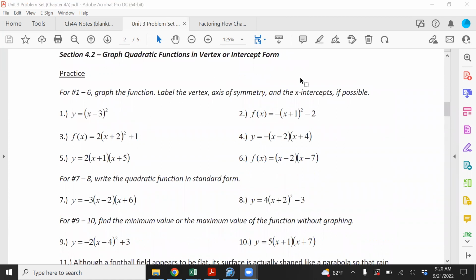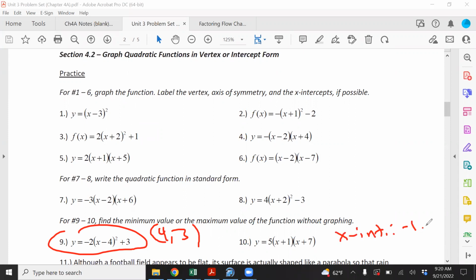It was awful. I don't know how to do it. The graphing, yeah. I just want to focus on the last three problems right here. That's in vertex form, so your vertex is 4, 3, and here are your x-intercepts. Does that make sense first? Because you have a negative for a, the graph's going to look something like this. So you have a maximum value of 3. Then your x-intercepts are -1 and -7, right?